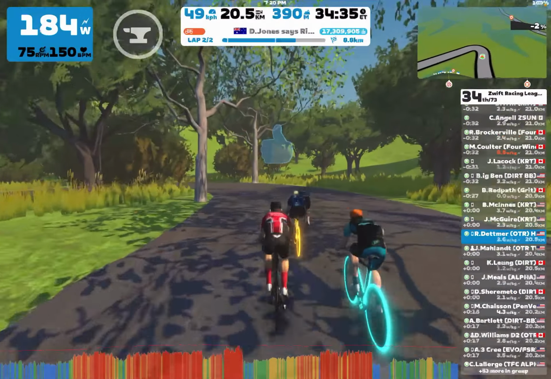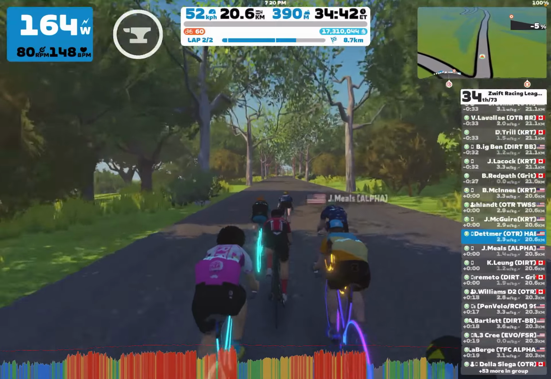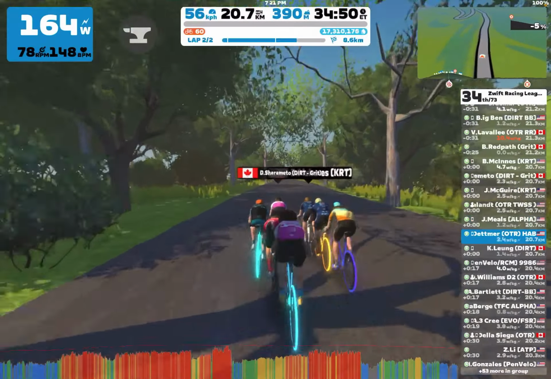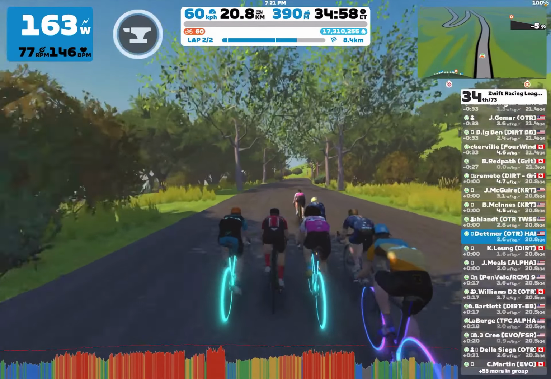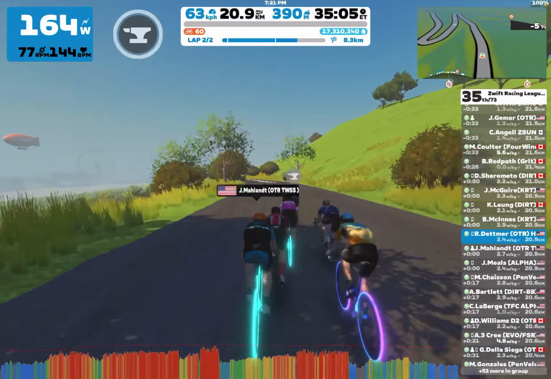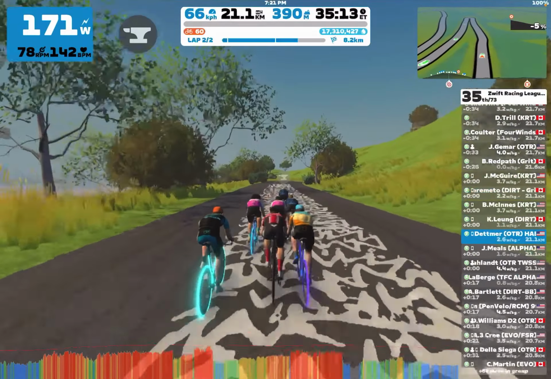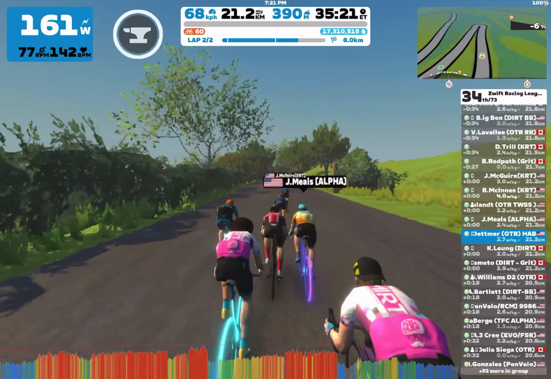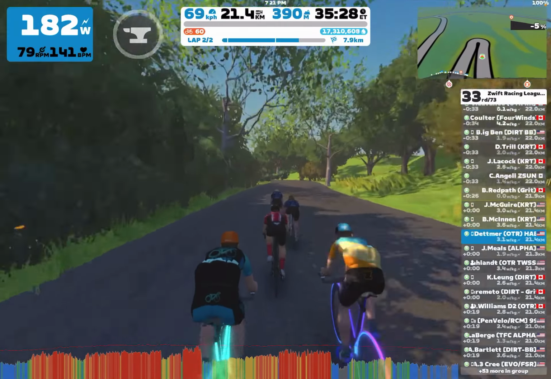Alright, CJ, just keep pressing. You're almost at the top. You want to make sure you're with these 3 guys so you can get some drafting. Alright, Gene, you have 3 guys just right behind you. You have a fast group coming. There look to be a few riders coming in right behind you.